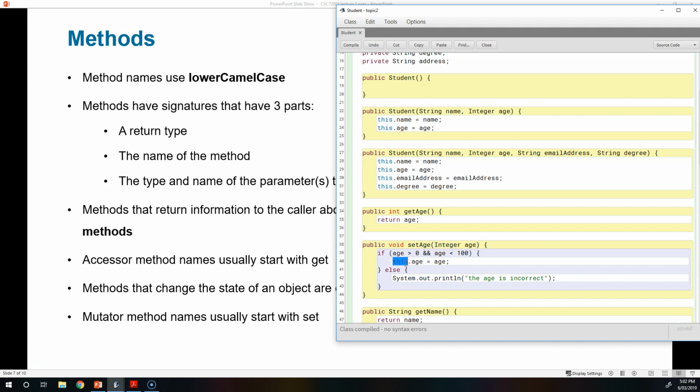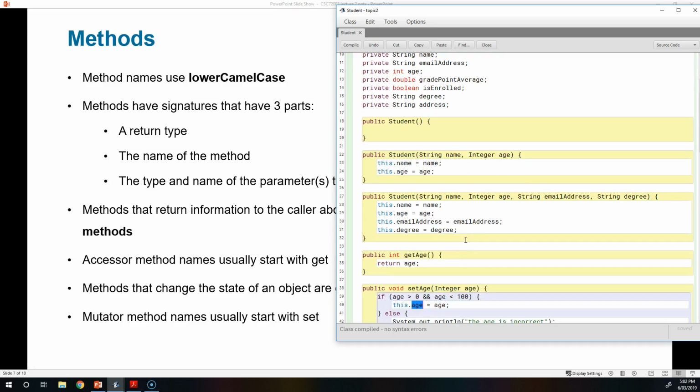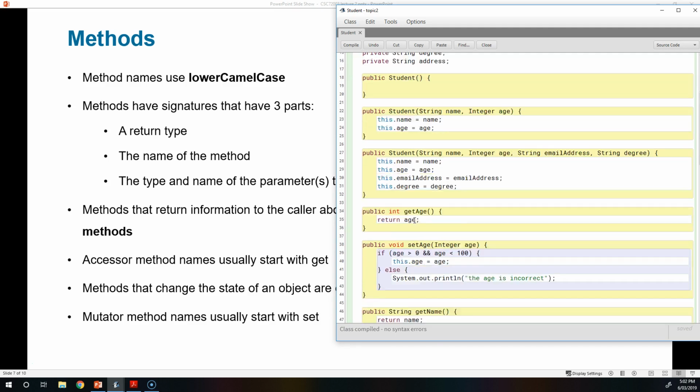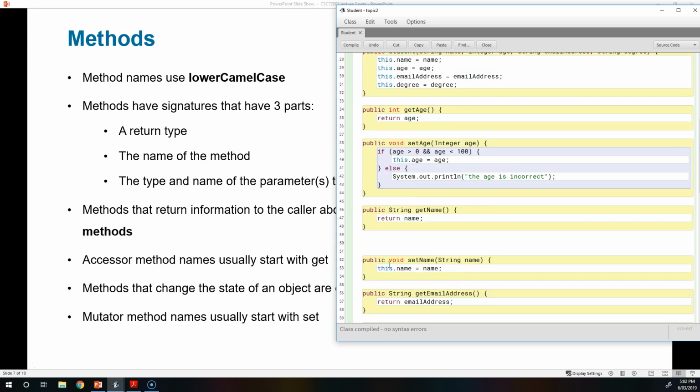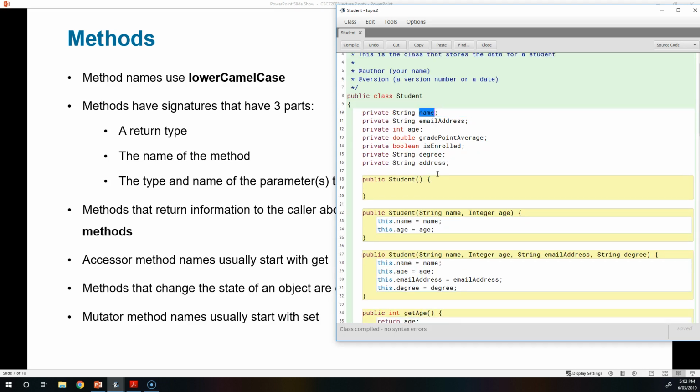Now we talked about this. Anytime you see this dot with a variable name, it's referring to one of the instance variables. So this.age equals this age here, the instance variable age. Likewise, this.name in the mutator for setName refers to this name here.